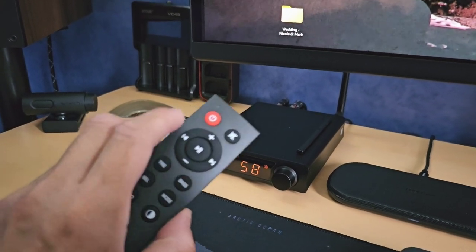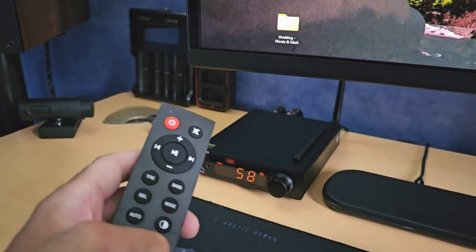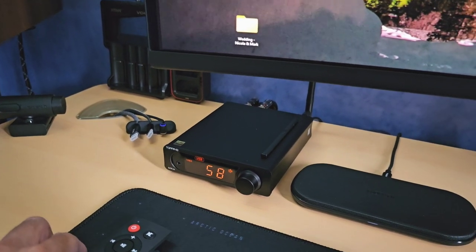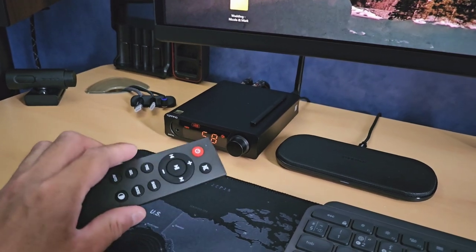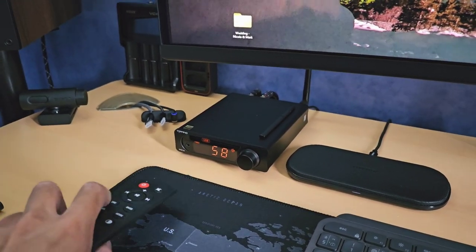And I've not really heard about any warranty issues with Topping amps. And because it's on Amazon, you can just return it and get RMAs and things sorted out through Amazon really easily. So yeah, I've been really impressed with this. Sound quality is excellent. Headphone amp is excellent as well. Twice the power of the MX3.